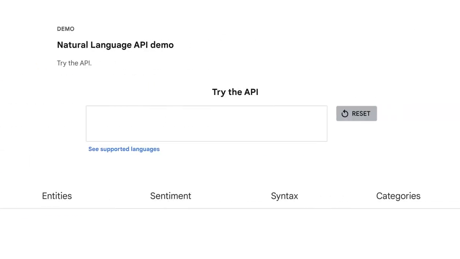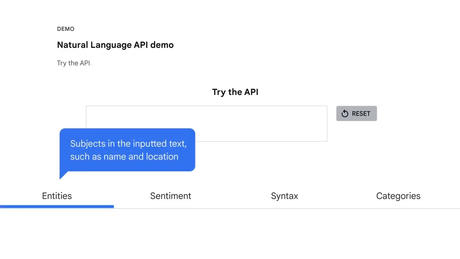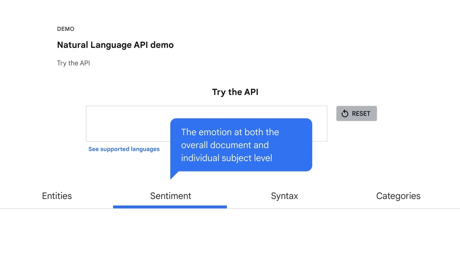Before you begin, let's briefly review the main features of the Natural Language API you learned in the previous lesson. You can identify entities, which are subjects in the inputted text, such as Google as a company name and Mountain View as a location. You can identify the sentiment, which indicates emotion at both the overall document and individual subject level.